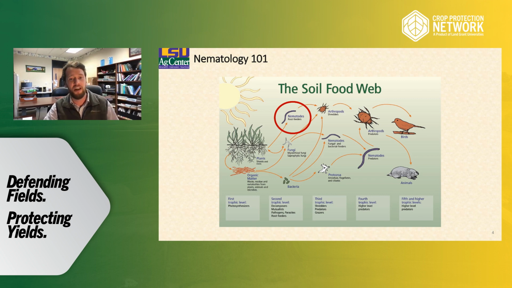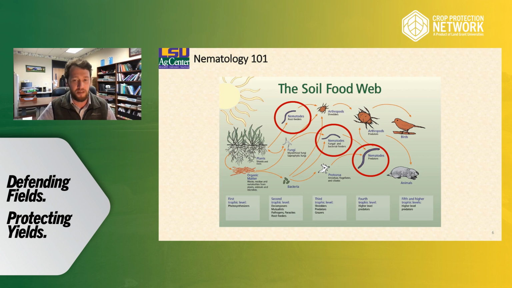We have things that feed on that. That would be the second trophic level. So that's where our plant parasitic nematodes would fall. But we also have nematodes that feed on all the different fungi and the bacteria in soil, and they are very important for soil ecosystem function. They essentially liberate nutrients that are bound in our microbial biomass and liberate them for use by plants.